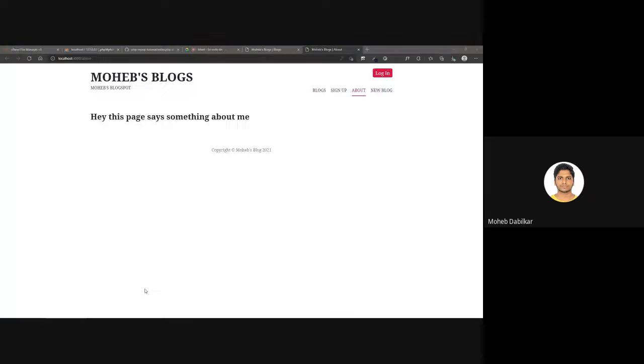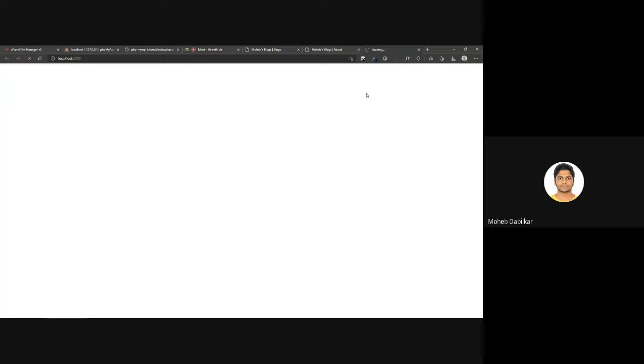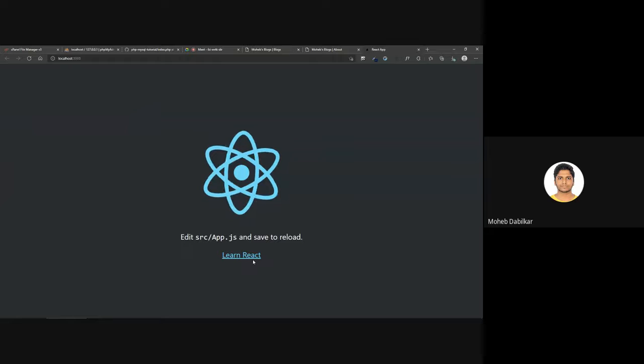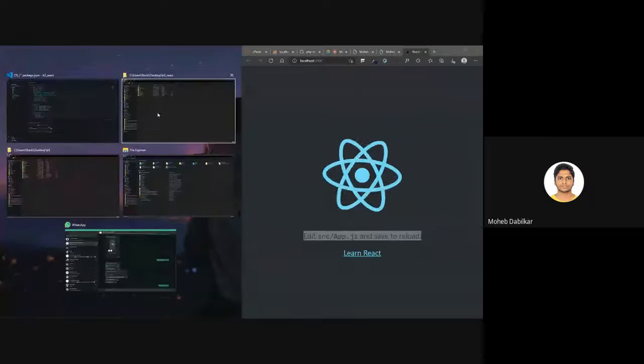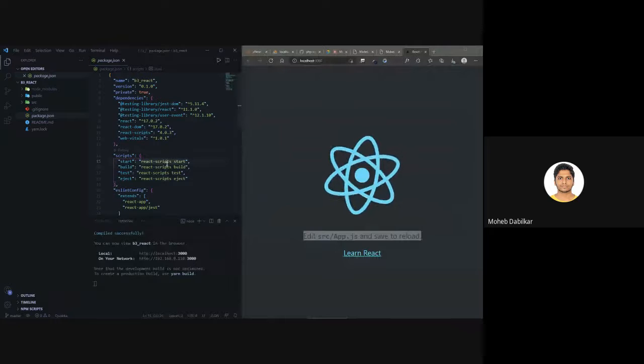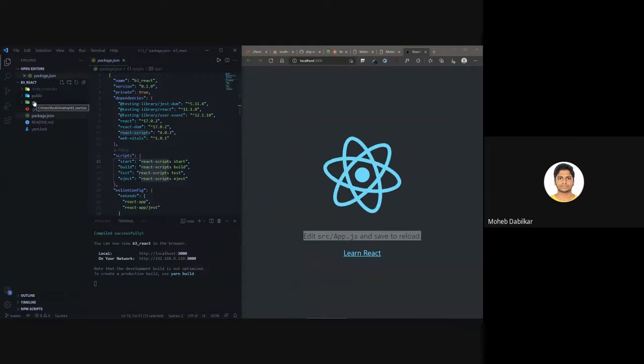All right, so yeah, it quickly loads up the server for me and you can see the default page that comes with React. Chalo, so it gives you this, edit src/App.js and all. Now this comes with our React app, and we have our React scripts, and this is very beginner friendly stuff. Okay, it is very powerful as well.